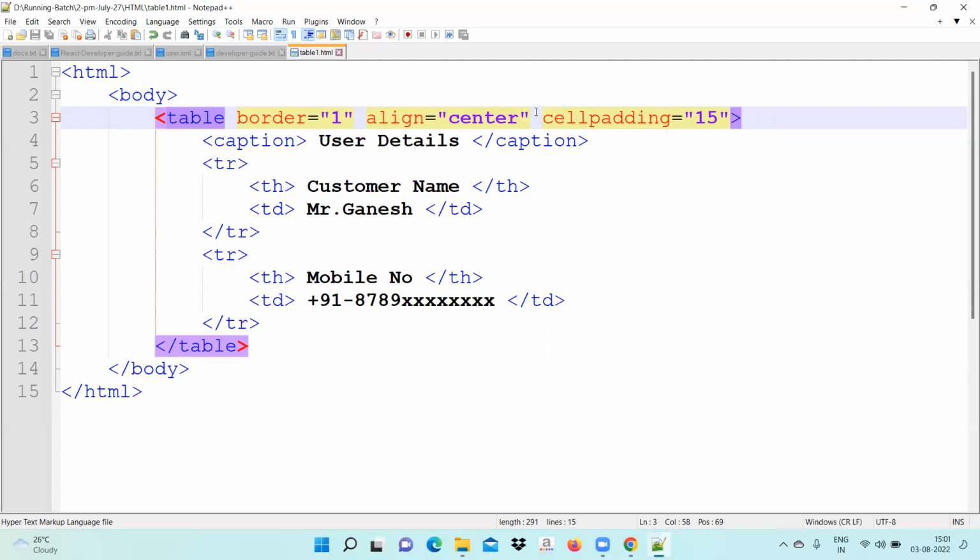See how it looks. Is it working? Not border, cell padding.